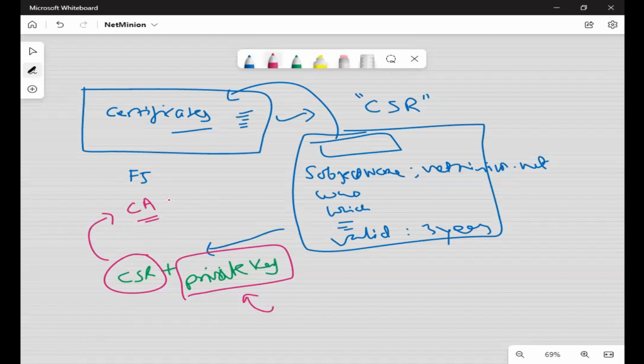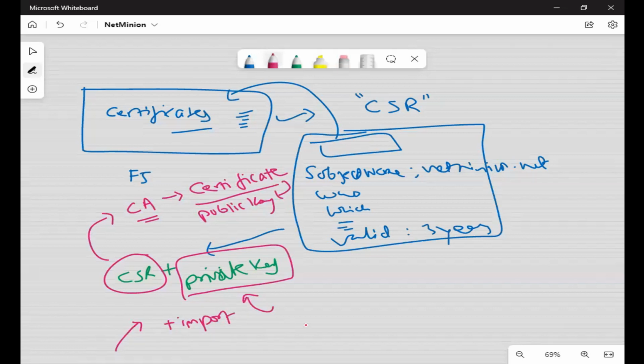So that CA will generate a certificate, and a public key will also get created, which is inside this certificate only. This certificate you need to import on your device. Import to your device.